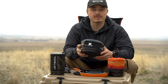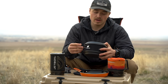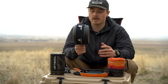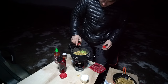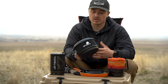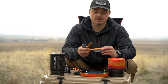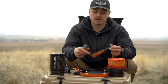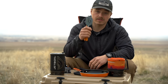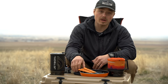They also have a couple of different pot sizes. This is the one-and-a-half-liter big pot — I use it for car camping primarily to make pasta or any meal with large volume where I need a little more space to combine and stir things around. They also sell collapsible spatula, fork, and spoon, which are super lightweight and convenient. I pair these up with my pan and usually use them when I'm at the car making food.